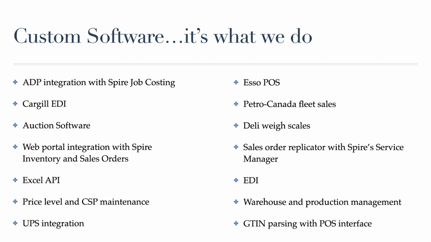Sales Order Replicator for Spire Service Manager generates identical sales orders for fleets. For example, importing hundreds of identical orders with each assigned to a specific vehicle, make, model, VIN number, plate, or tag number. It also allows a user to search and replace part numbers in all or selected sales orders simultaneously, even if that part is within a kit.